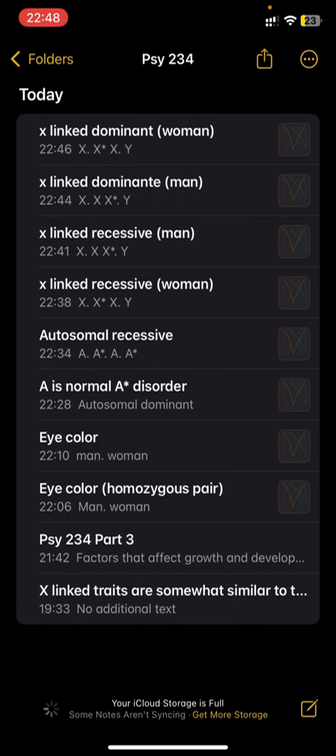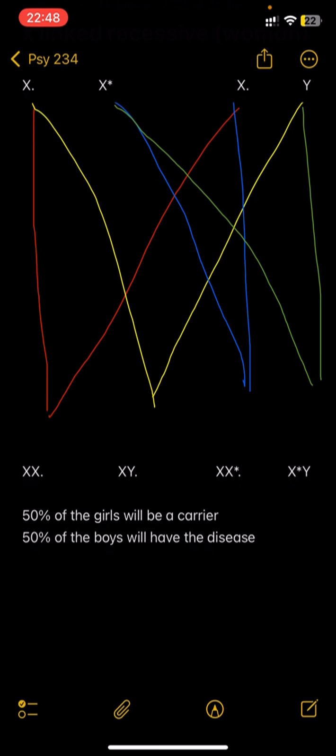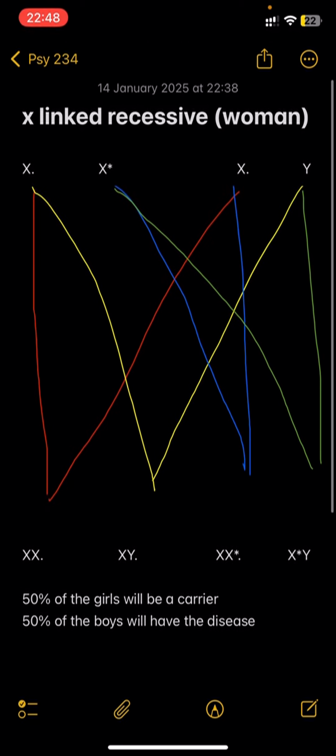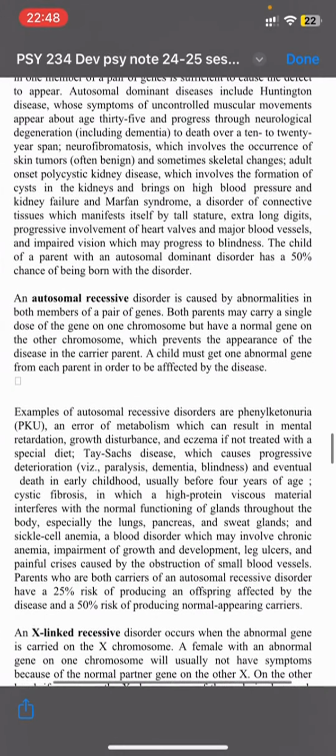I think we can also use the book or this to solve it. X-linked recessive, woman. So now if you look at it, the girls have it, but the disease will not show in them because they are just carriers and they have another X to counteract it, or cancel it out. Then for the XY, you need your genes to be working well. You need X and Y. But if your X is faulty, even if it's a recessive gene, there is nothing else to support it. You get? So that'll be X and Y.